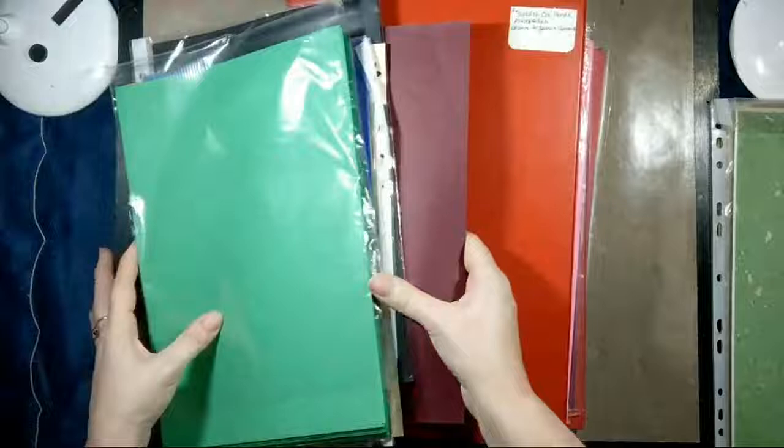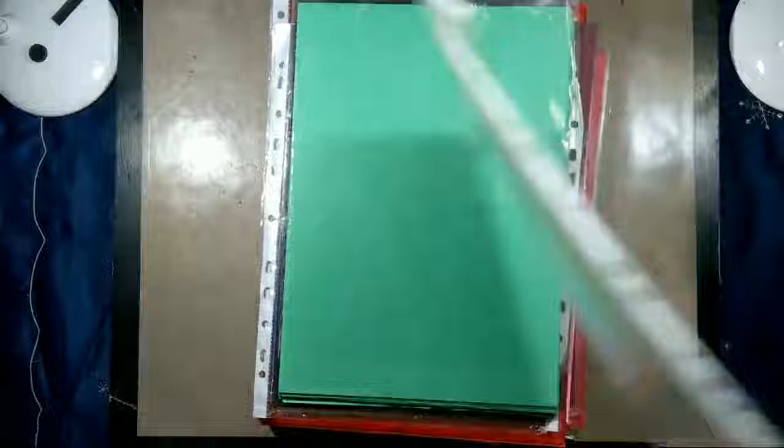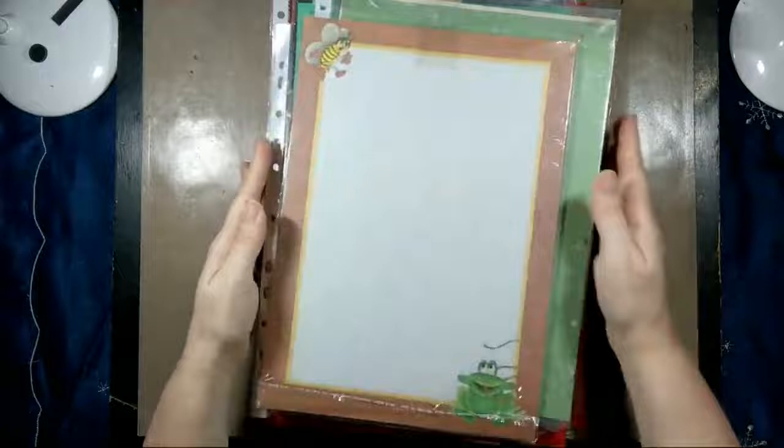And then there's some random cardstock. This is more stuff my mum's given me. And she said she's cleaning out her house and I'm going to get a lot more. And then there's this old paper that has the cranky looking bee at the top up there and the frog wanting to eat the bee by the looks.